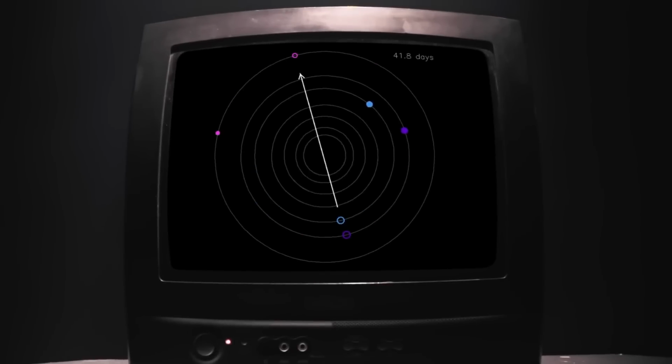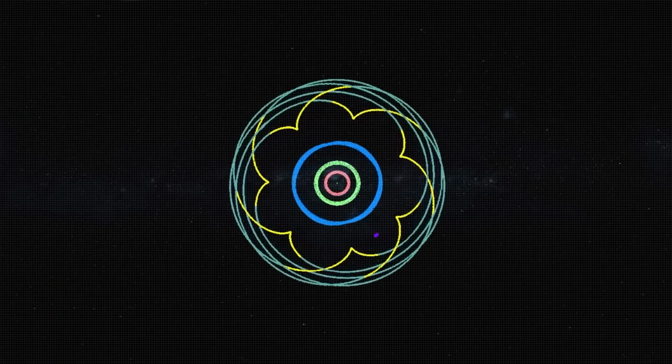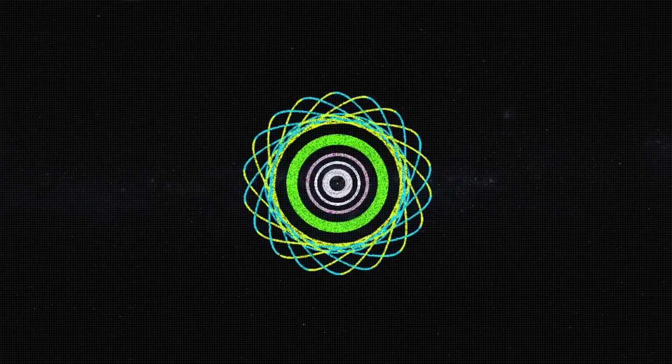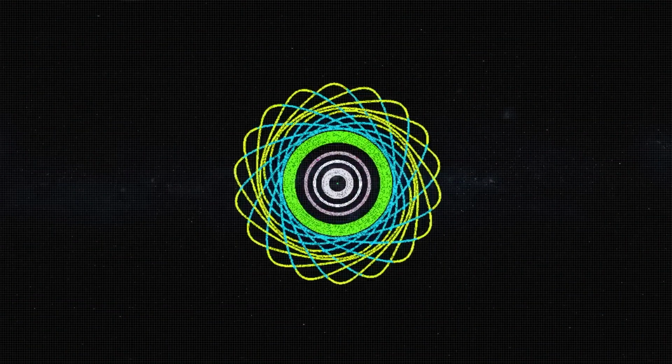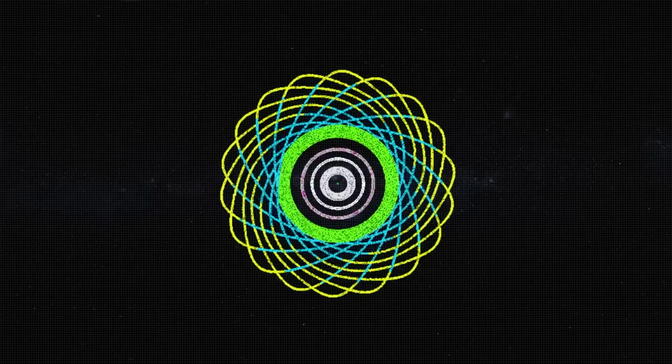Jupiter's influential gravity interacts with the asteroid belt, causing gravitational resonances that clear out rogue asteroids and redirect them inward. Collisions between asteroids can also contribute to this process by dispersing rocky fragments into resonant zones. The inner edge of the asteroid belt is particularly affected by a phenomenon known as secular resonance, which drives material into the inner solar system.